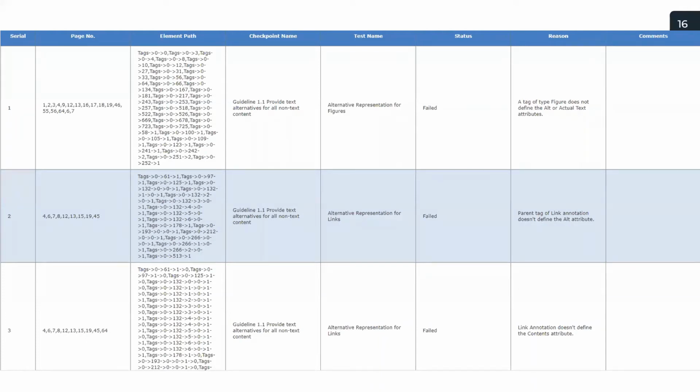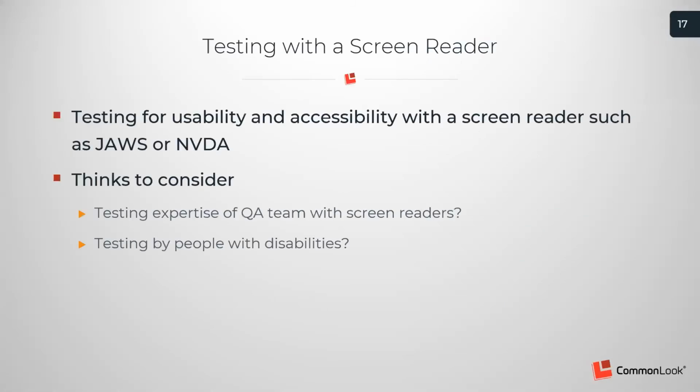The alt text was missing from much of the document. It was tagged, which is a good start, but it wasn't completely done properly. And you can see the various pages that had images on this document that didn't have alt text. And then you can go through each of these and see what the issues are. So that's our report, and that's how that tool can be used for doing your QA.